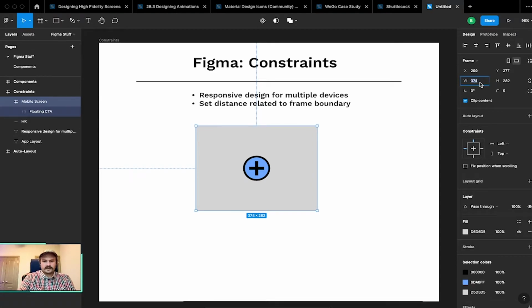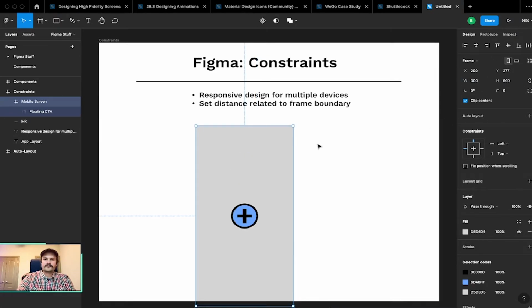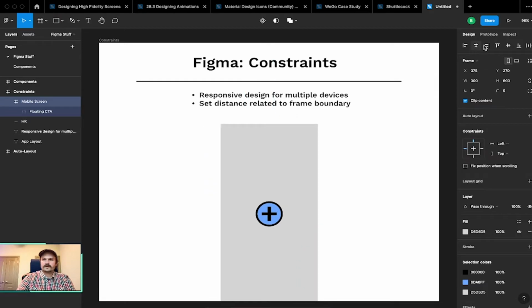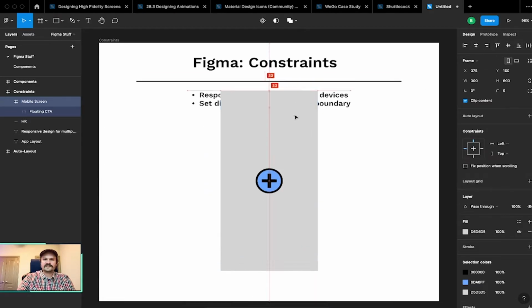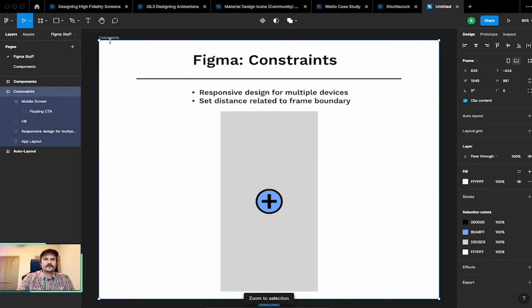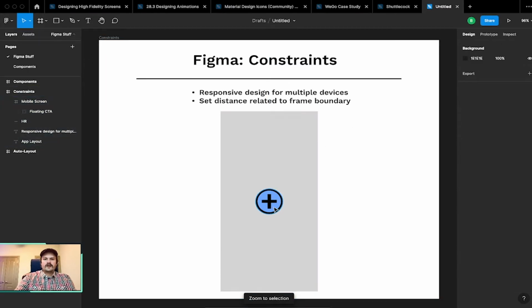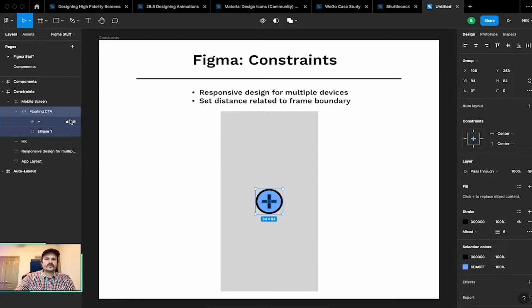But let's go back and make that 300, 600. Oop, I don't want to center it like that. There we go. Okay, so what is a good use case for this? Well, let's say that we were working with a status bar or a tab bar or something like that.